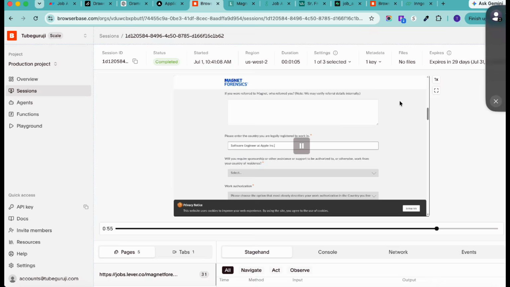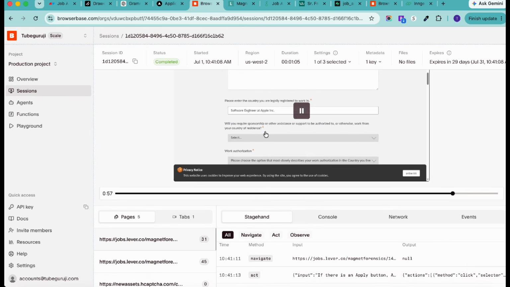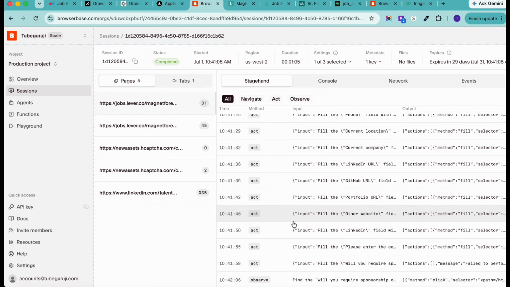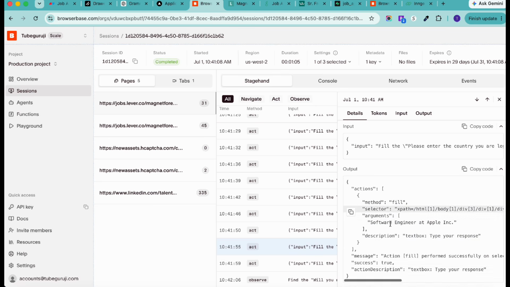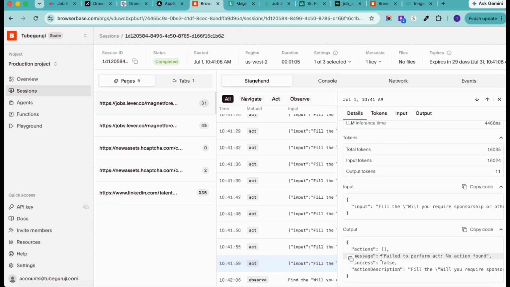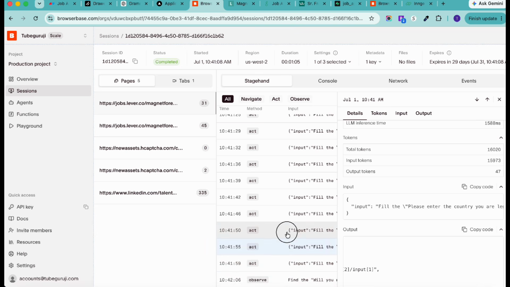And that you can also simply find out. Let me pause this, and if I scroll down, you will see the complete action that it takes. If you see here inside the action, the message and success is true. But in this case, success is false, and this is the error we get inside Inngest, because it checks whether you require sponsorship and you don't have the answer, and in that case it fails. So we have to fix such kind of error and improve our script or AI agent prompt.